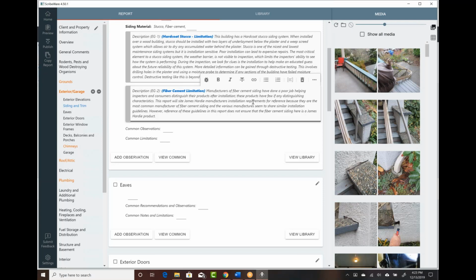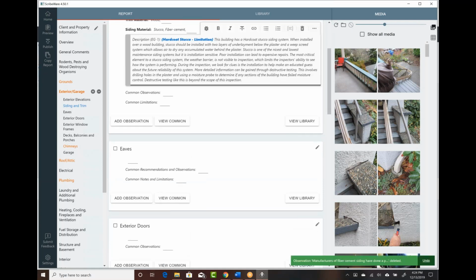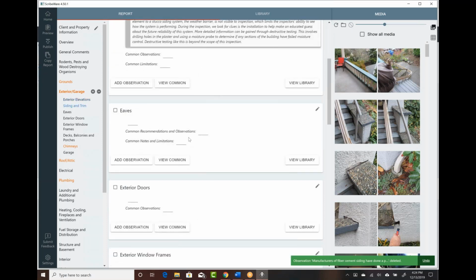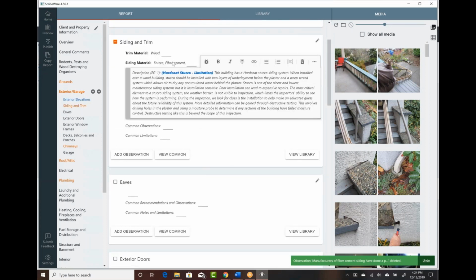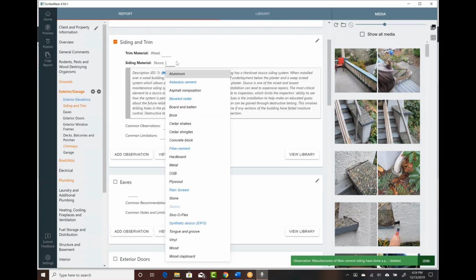These products have few, if any, distinguishing characteristics. This report will cite James Hardie manufacturer installation requirements for reference, because they're the most common manufacturer of fiber cement siding, and so on. But anyway, some nice language there that's helping to cover yourself, and literally that comes up by just clicking that button. It's fiber cement siding.